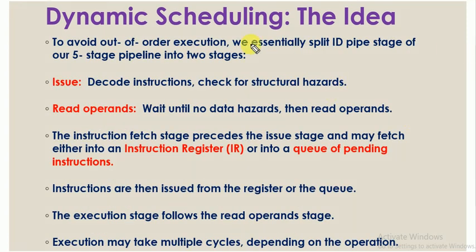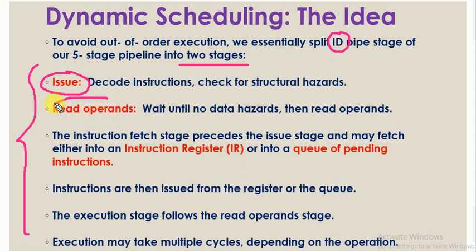To avoid out of order execution, we are going to have a solution. As we have mentioned, the decision will be made in the instruction decode stage, which is why we are making some additional enhancement there. For the entire 5-stage pipeline architecture, that is instruction fetch, instruction decode, execute, memory, write back, the instruction decode stage is further divided into two sub stages. One is called the issue stage, and the second is called the read operands stage.